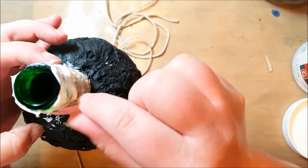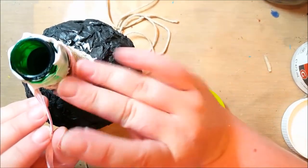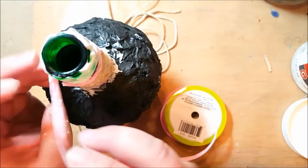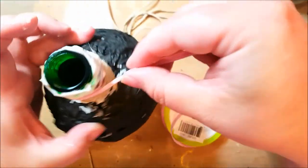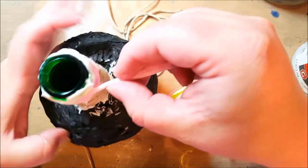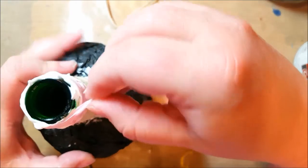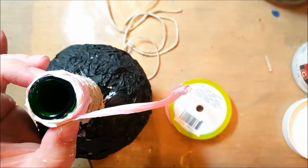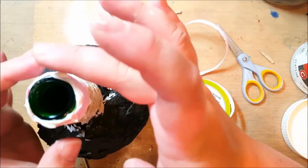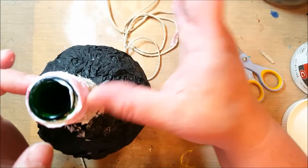It will all look fine in the end when I add all the doodads and when I paint it all with black gesso - nobody is going to notice. What they will notice is that I have different textures going on. The whole idea with mixed media, especially using trash or recyclables or reusable things, is to be flexible. Know that you might run out of something and it's okay - just grab something else and see what happens. If you don't love it, you didn't put a lot of money into the materials. I just had some raffia at the end to finish that out - I'm just going to smooth it out and there we go. I actually really like the two textures.